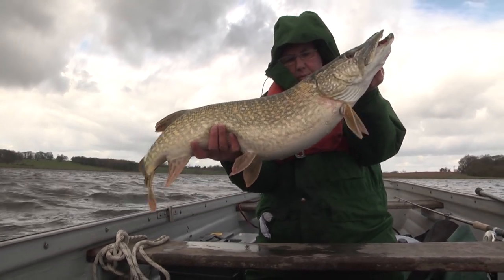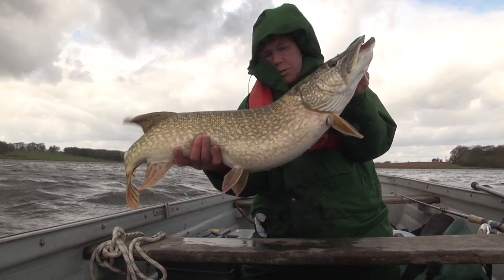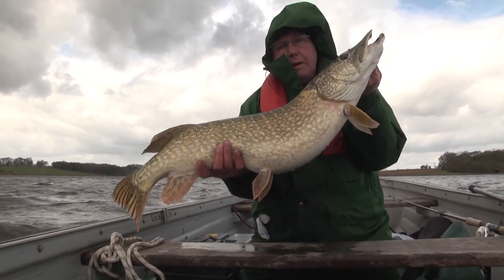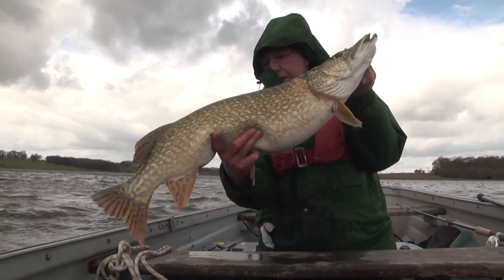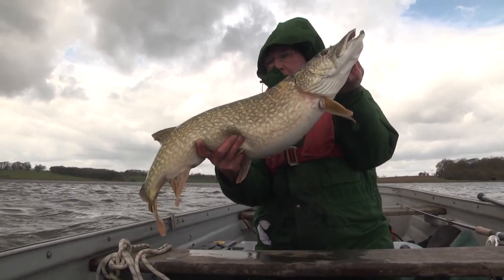Beautiful pike like that with beautiful markings. Absolutely superb. And that's what you can get on Bluffield, even on a real bad day like today.